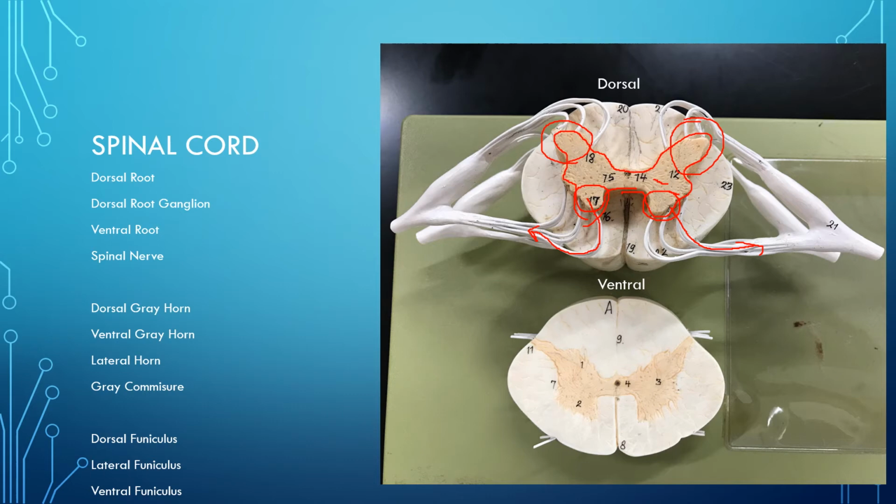Okay. Next we have the lateral horns. So the lateral gray horns are right here. They are lateral or on the sides. Okay, and these horns consist of gray matter, and they contain portions of neurons that innervate the visceral organs and the pelvic organs. The gray columns on the left and right sides of the spinal cord are connected by this middle part here. It looks like a bridge. This is called the gray commissure, and it allows communication between the left and the right sides of the spinal cord.